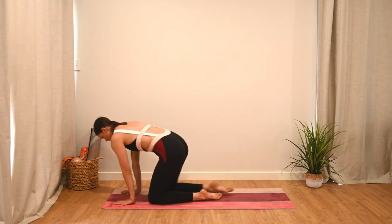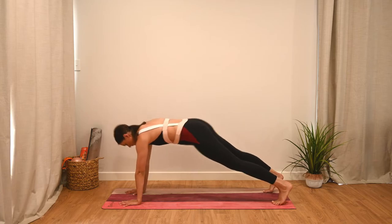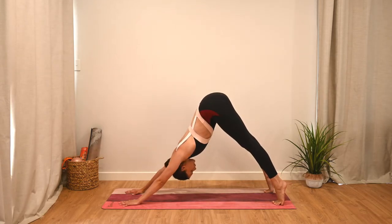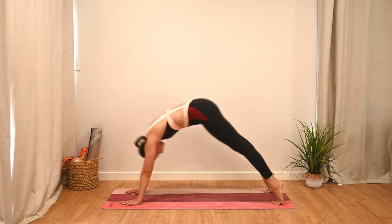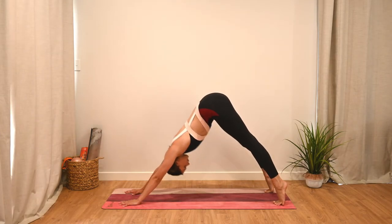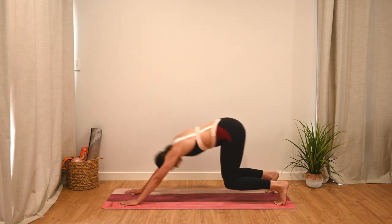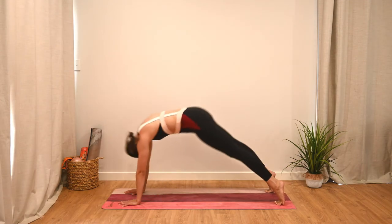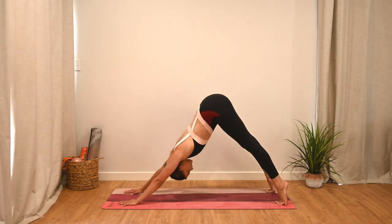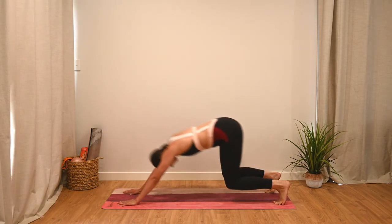We are nearly there, just a couple more exercises to go. We're going to come up into a plank position with feet hip distance apart and wrists right underneath the shoulders. As we inhale, we crouch back, bending through the knees and pushing the hips backwards. As we exhale, we pike the hips up towards the ceiling and then flow down into a plank. Really use your hands here, pushing out of the floor and bending through the knees as much as possible as you send those hips back. Really think about lifting through the abs, especially as you come forward, controlling into that plank position.